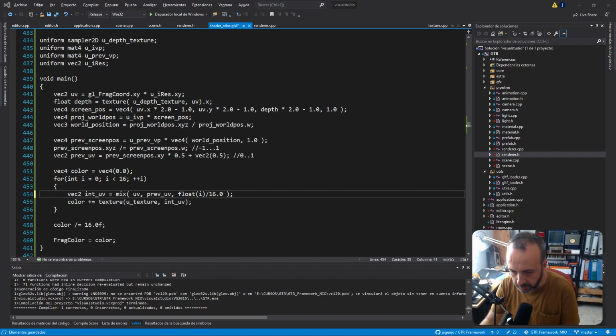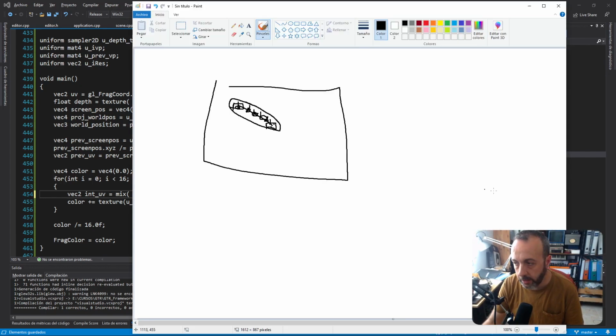So you say we saw the previous inverse, right? We don't need the previous inverse. We only need the previous VP. Remember why we use the inverse? The VP goes from world space to screen space, and this is when you use the VP.